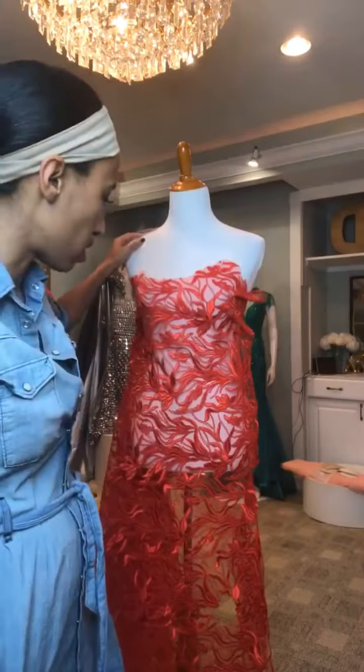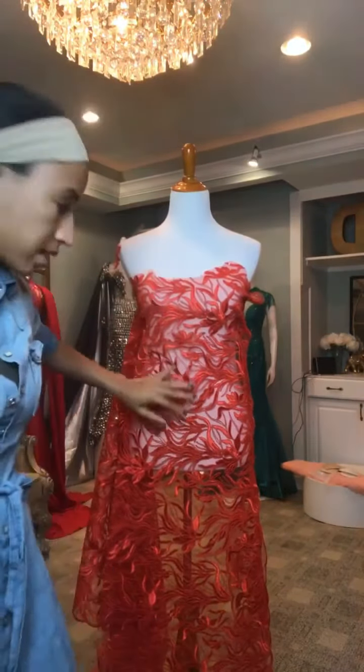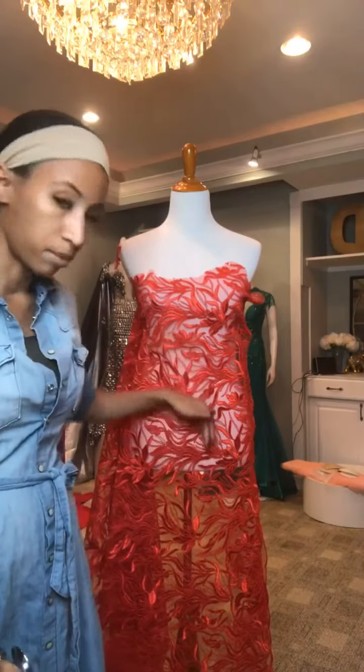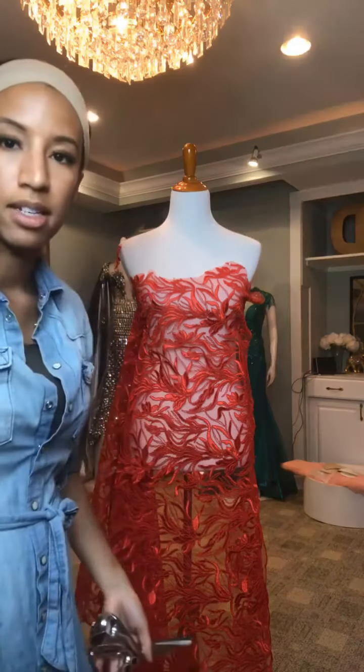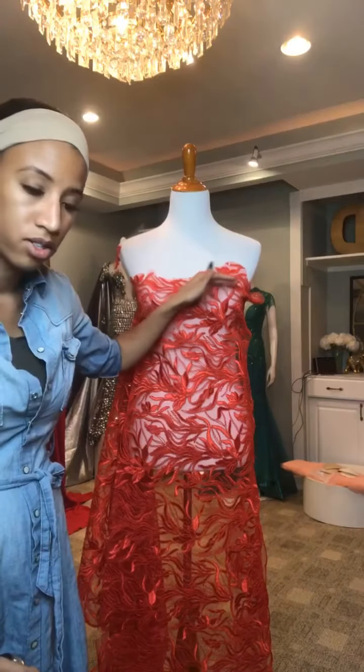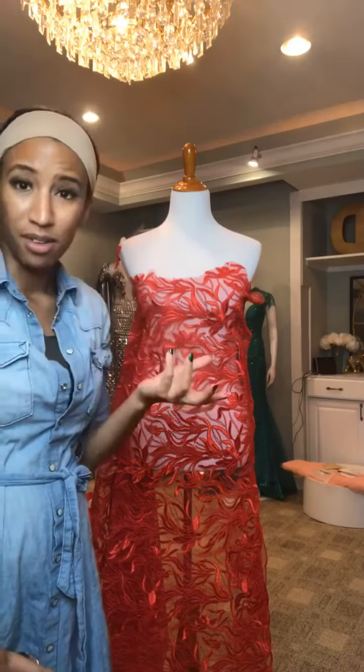Okay, you guys, so I just wanted to show you an update of what I'm doing. I'm basically taking the fabric that was there and starting to cut out a bodice. If you saw the picture before, it's basically gonna taper down. I never do anything with like a really clean line. I like to do things that are kind of artistic and branch up, or you know, are asymmetrical, so that's kind of my style. But you can also see here at the top we've got a very uneven edge, so the way that I tackle that is by cutting out little branches and pieces and being able to, what I call, patch lace them into the design that I want. So stay tuned.